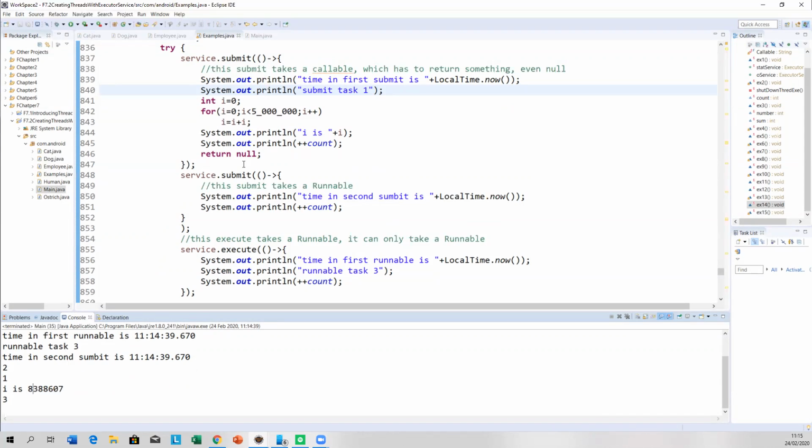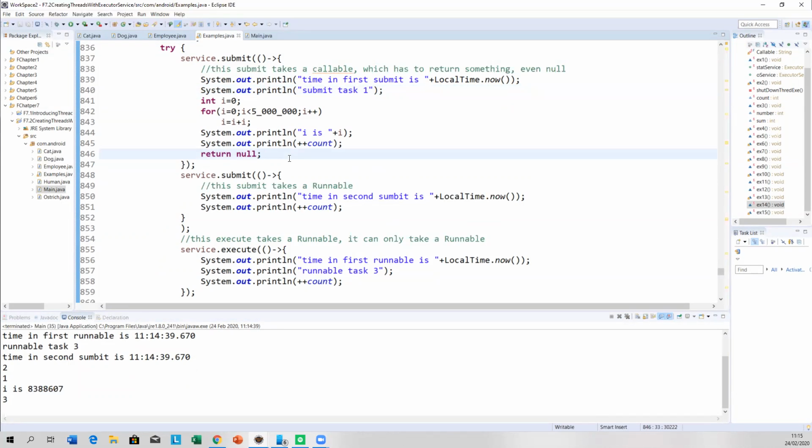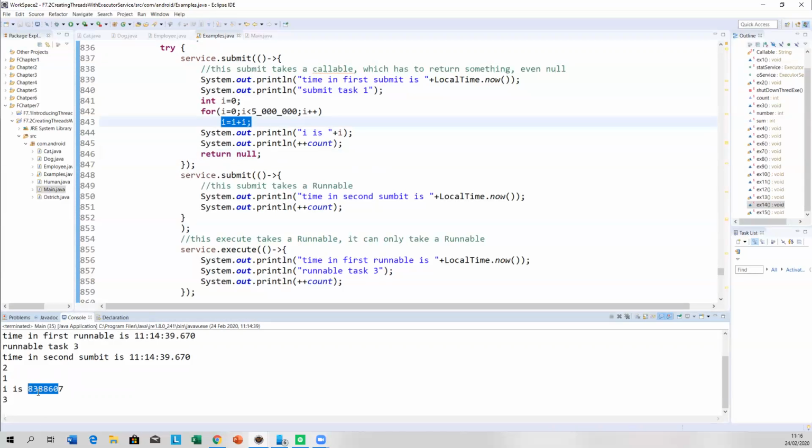Now, what I'm trying to get across to you here is that using these sorts of threads, the results can be totally unpredictable. Because you have 3 separate threads, and they could be accessing each other. There's no blocks on how they access each other, so all sorts of weird things can be happening there. For instance, this I here should be going to 5 million, but instead it's going to 8.3 million. Is that right? 607, yeah. As far as I know, it does that every time. So it's always 8.3 million.